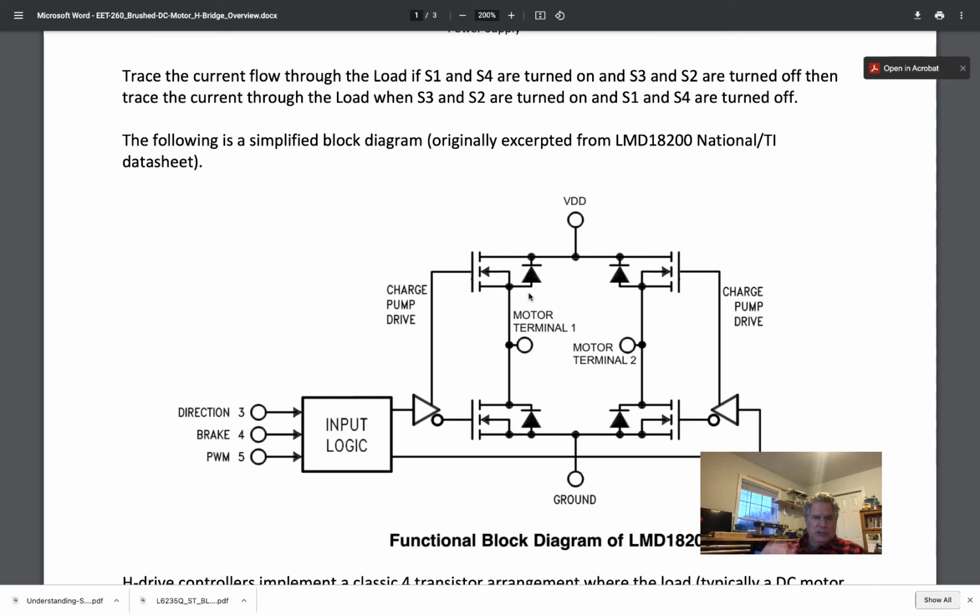And you can see, it may look a little funny here, but this would be the equivalent of switches S1, S2, S3, and S4. We're using MOSFETs here, and notice these are all N-channel MOSFETs. They're N-channel enhancement MOSFETs. The arrow points toward P material, or points away from N material, some people say. Well, in an enhancement N-channel MOSFET, the channel is formed across these terminals here.